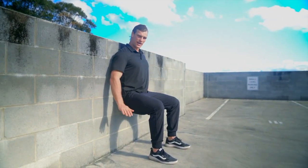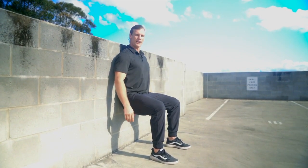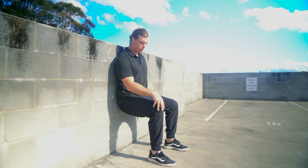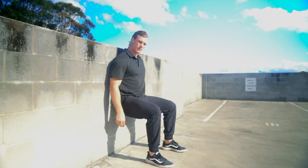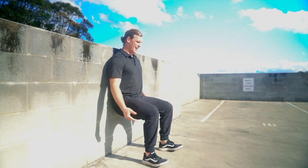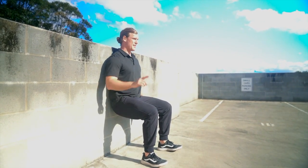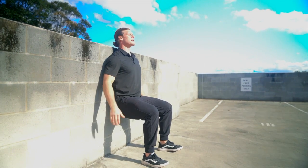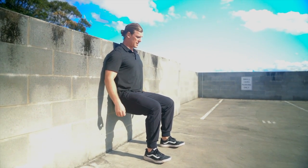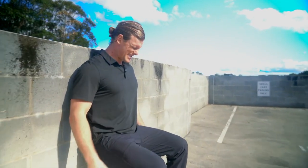Here's some things I want you to try and avoid. Keep those hands free. You can fold the arms out, hang them by the side. You'll see here that I'm trying to create two right angles. It's really important that our knee sits over our ankle. If you'd like an extra challenge, check this out. Lift up the toes. That will really work the legs. And this is where I need to really start focusing and breathing because I can feel failure coming on. Remember, to succeed, we need to fail. Hold on.